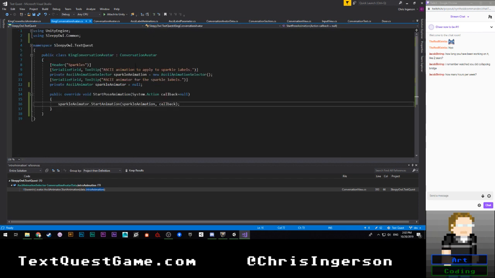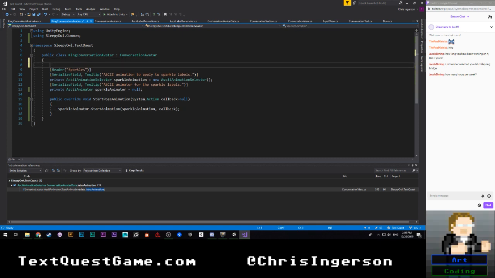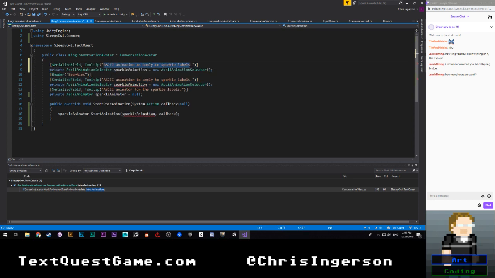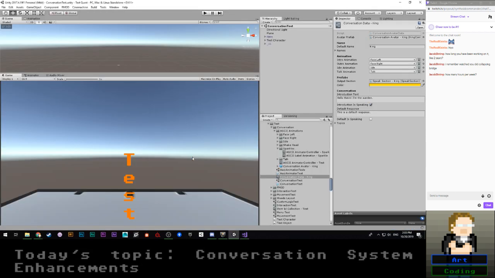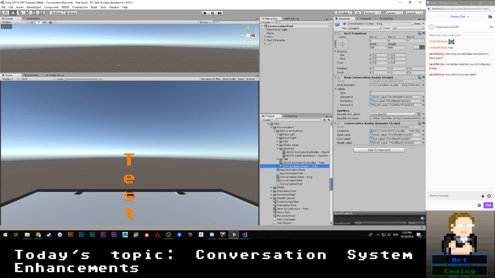Okay. So I'm gonna actually come up to here, and I'm gonna copy this. Paste this, it's gonna be just the idle animation for the avatar. We're just gonna call this idle animation, and all I'm gonna say here is start animation, idle animation. That's all we're gonna do there, because I need it to be in idle position, not face left position. So we are going to let that compile, and then I should get one more little field up here, and then we should be good.